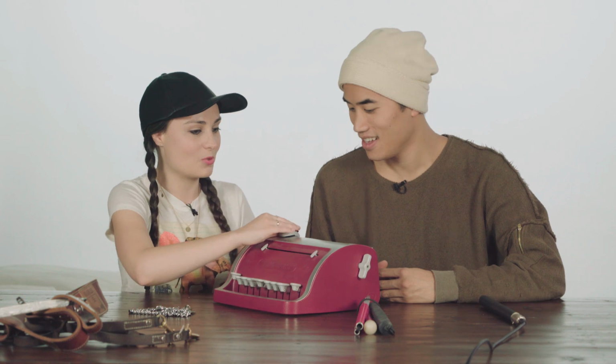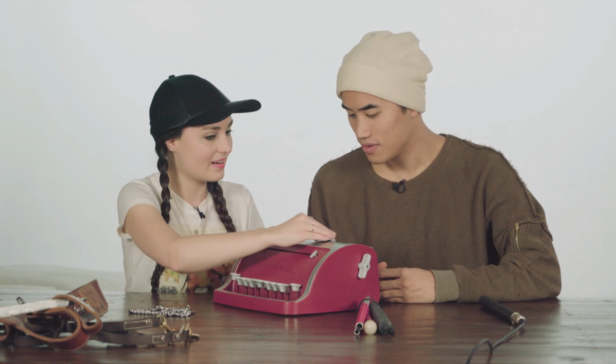It makes lots of clunking noises. Cool. But it also has some cool ding up here. So I feel like this is the only chance we have of getting a kick drum.